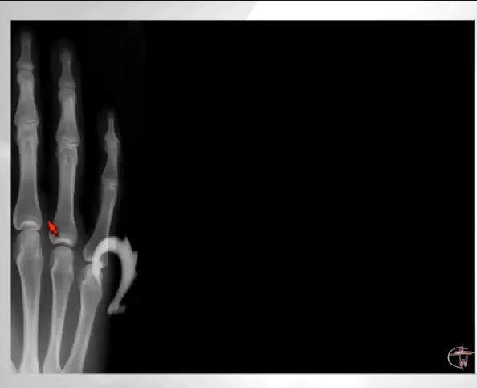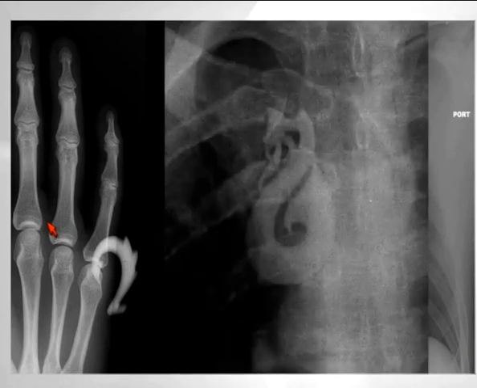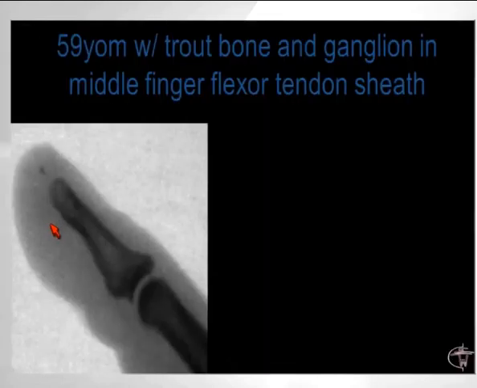And not all fish hooks are actually fish hooks. This guy tried to repair his radio with an ornamental hook and it got stuck in his palm. This guy was a skier and he crashed into a tree, and on our trauma series in the trauma bay we see this ornamental hook that he had brought back from New Zealand, as my colleague Martin Gunn, who is from New Zealand, tells me.